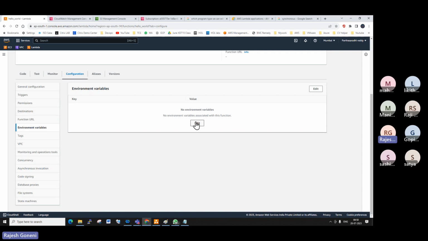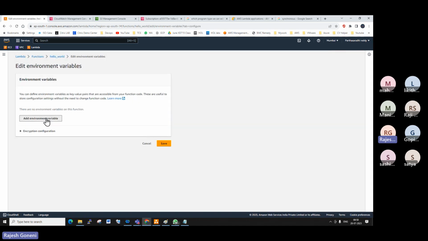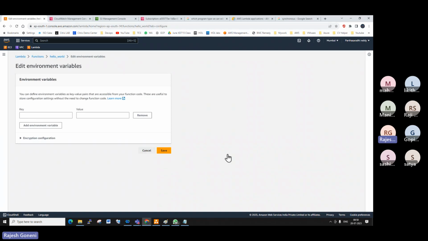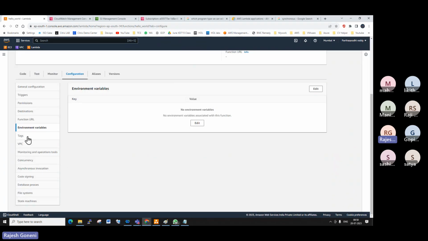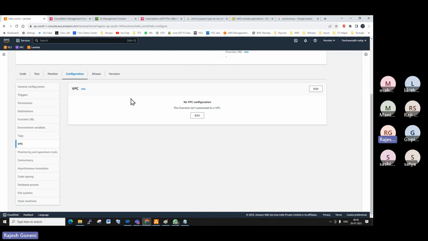Maybe based on that environment variable, the programmer will give you. So we need to set up here, add an environment variable key and key-value pair information. Names, the tags you can select. Any specific network you need to add to bypass this particular communication to access applications and all. By default, we will be creating a new custom VPC only.